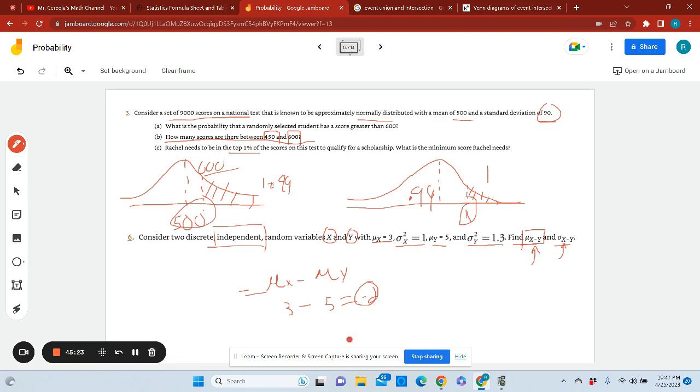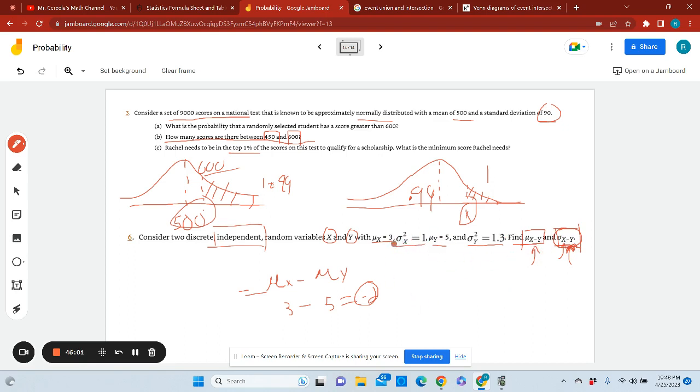Okay, and then we'll finish off with finding the new standard deviation. Remember, standard deviation, or I shouldn't say standard deviation, variances, right? You can't add standard deviations together, but variances always add. It does not matter how you combine your random variables. You can add them all together. You can subtract them all apart. Okay, either way, the variability in the distribution is getting bigger. But remember, you can't just add standard deviations together. You got to add variances first.